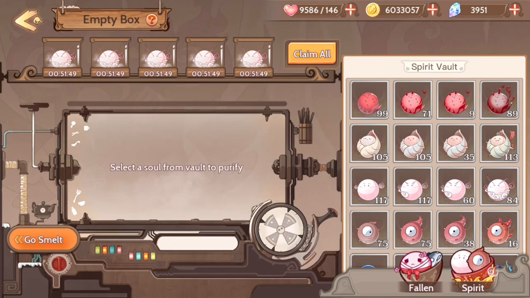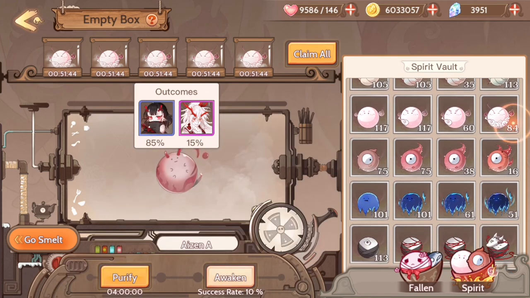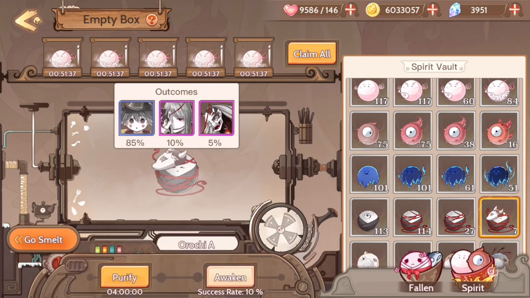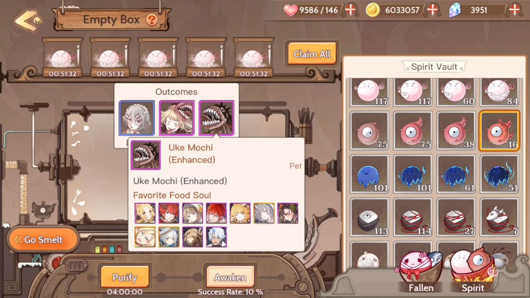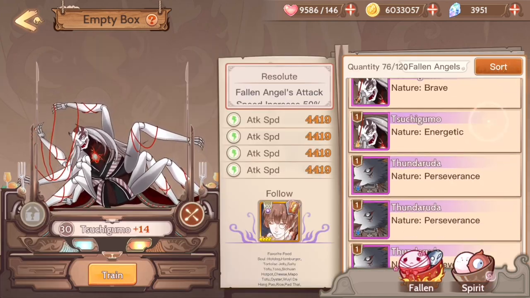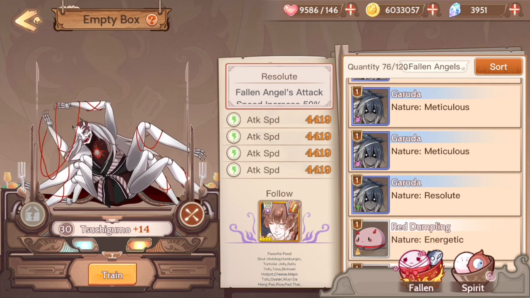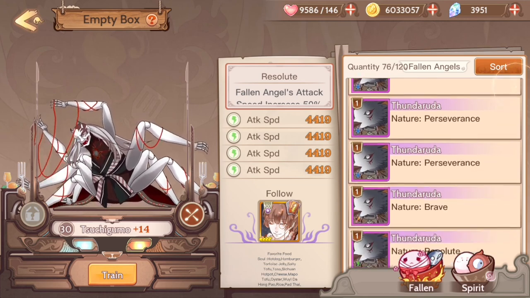There are four types of Fallen Angels. You have your white Fallen Angels, your blue Fallen Angels, and your purple Fallen Angels. And in between these purple Fallen Angels, you also have these super special, super rare, and rare enhanced Fallen Angels. Those are constituted by Tsuchigumo and Yukimochi enhanced. So the white FAs, let me go down to them. These white FAs are going to be your weakest ones. They're mostly used for fodder for upgrading your purple FAs. Same thing goes for these blue ones. They're slightly better, but still a lot worse off than these purple FAs.